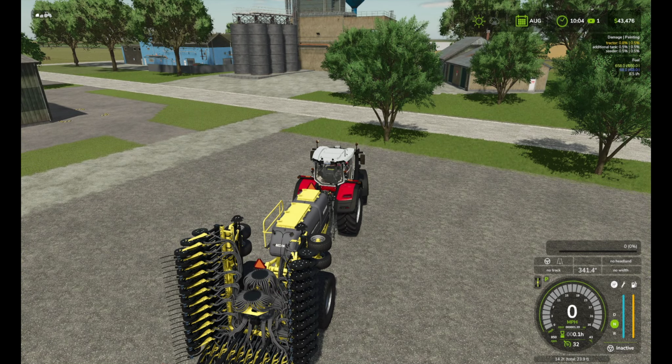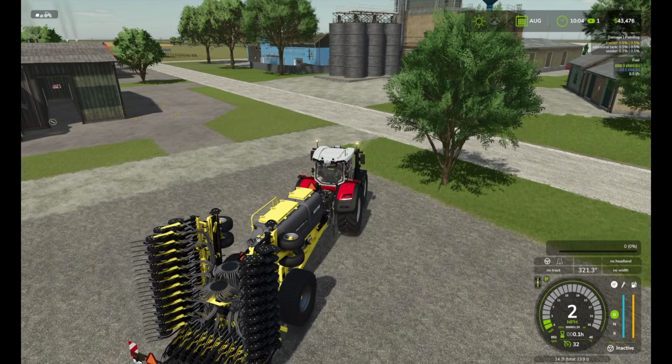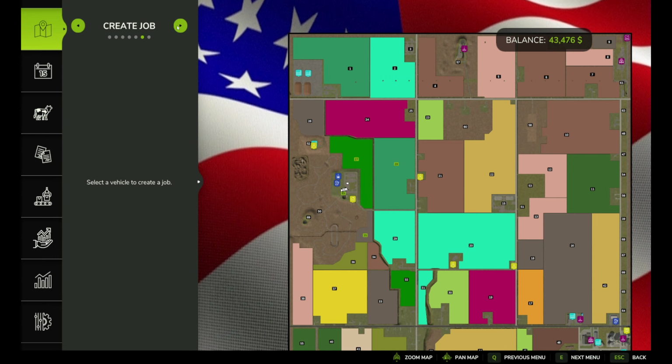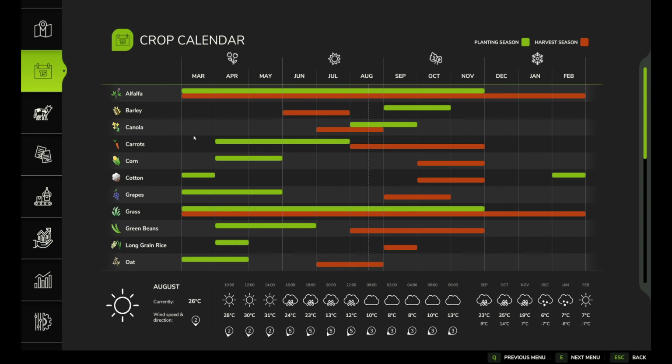So I don't think I've got anything that is ready to harvest yet. The alpha. Now that's new to the map and to the game. You can harvest it all year round, and you can pretty much plant it all year round apart from December, January and February. So I'm not too worried about that right now.